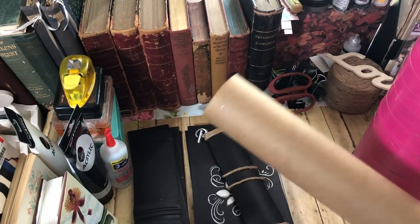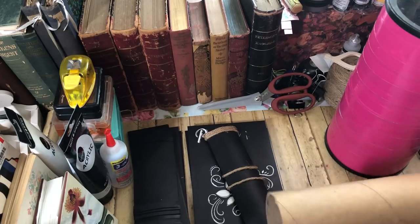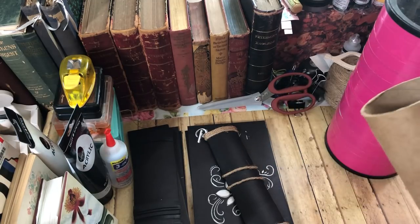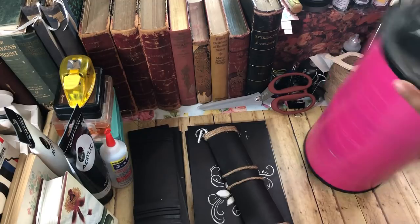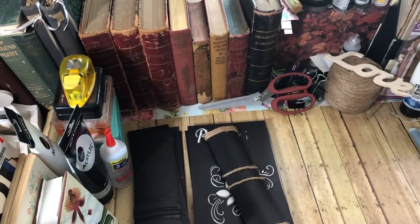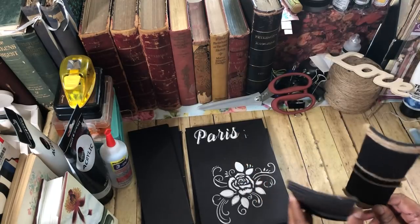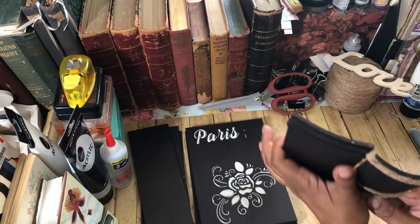So I went to a mail place — not UPS, they sent me over to a guy who owns his own business called Mailing More — and he was kind enough to let me have one of these mailers for free. I want to show you the difference because, as you can see, there's a big difference in the spines you get from each one. This is the one made with the circular mailer, and this one is from the coffee can — you can see the difference in the curve.